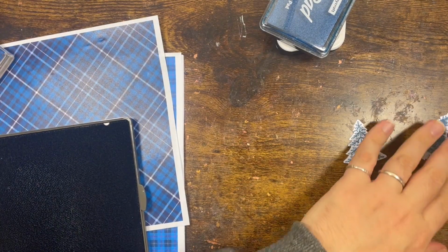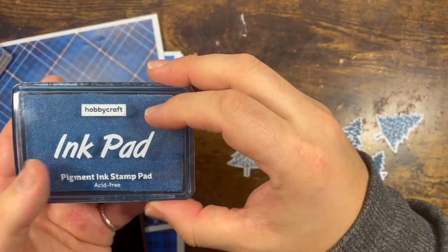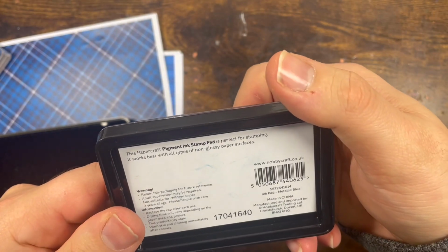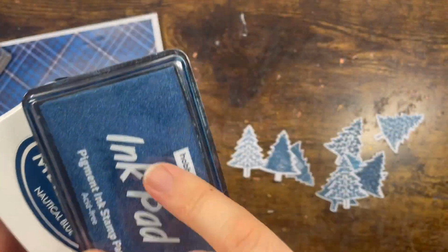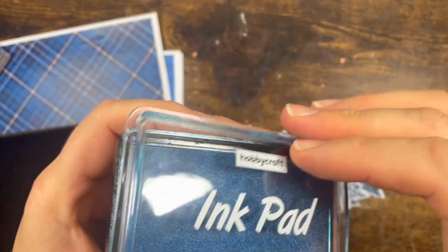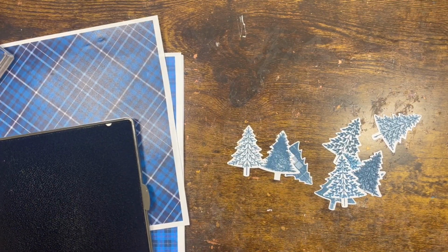So I have created some of these trees. I had a little play and I layered them. I have used the Hobbycraft, what color is this? Metallic blue, and the Memento, the Nautical Blue. So I had a little play with both. This has got to be a sheer. It's glittery blue, because I'm going to play with my Silent Night kit.